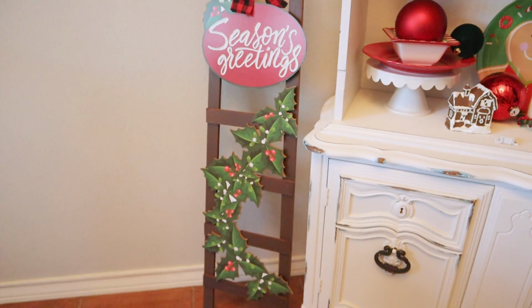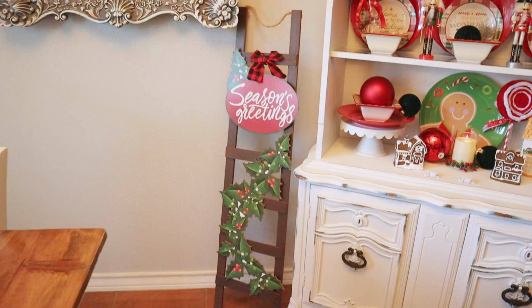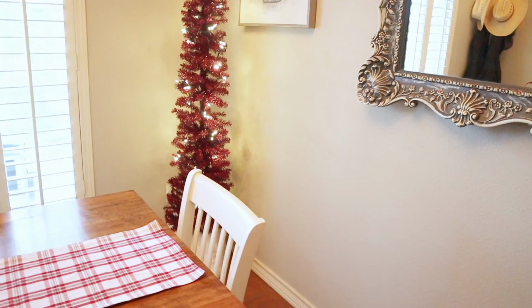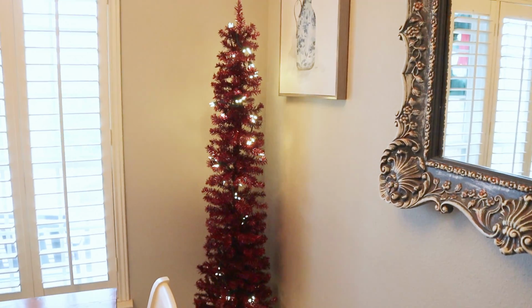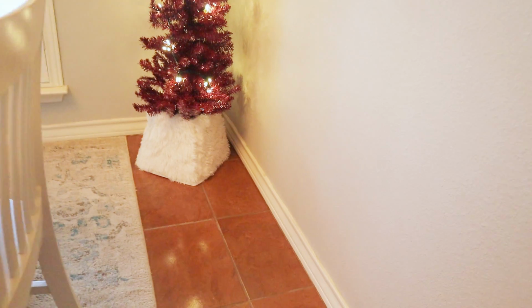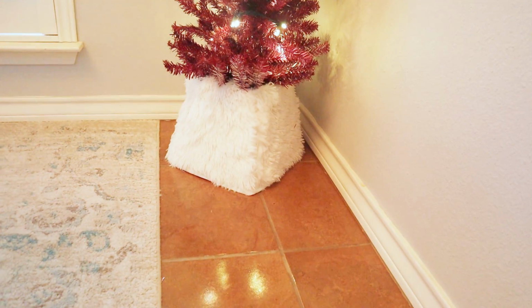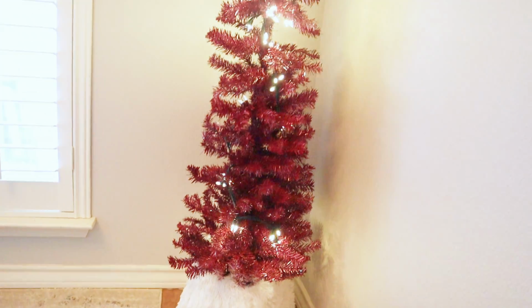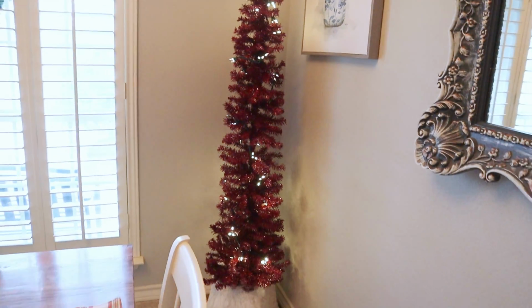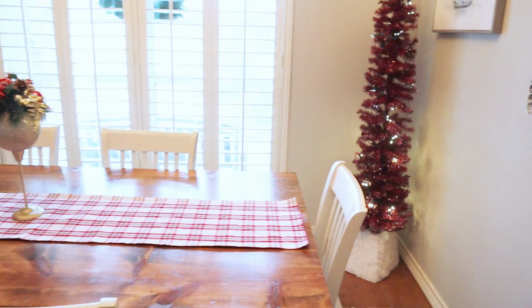And off to the side, I added this season's greetings ladder from Dollar Tree. Now off to the corner is this skinny tree, and let me tell you a story on it. So it was silver and I didn't like it, so I decided to spray paint it with a red color, and this is how it turned out. I'm not completely thrilled with it, but I just went with it.